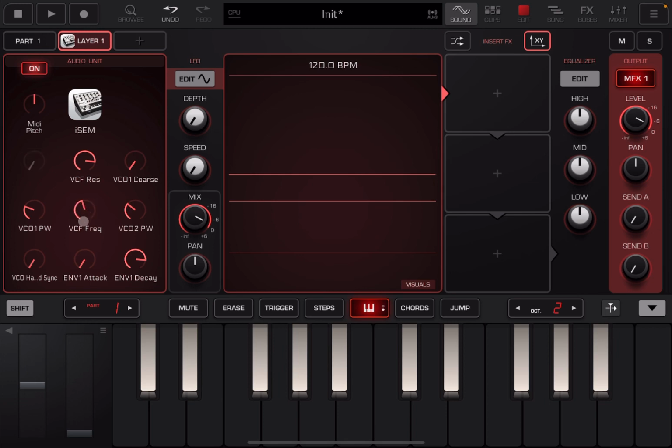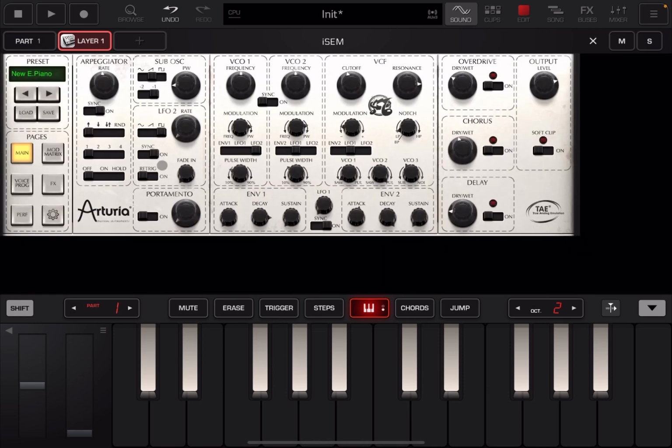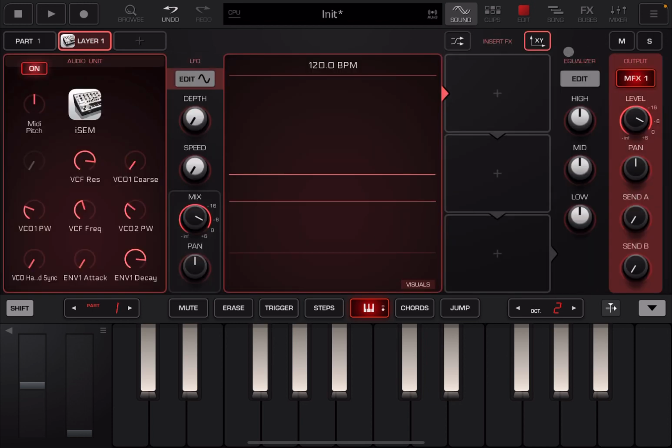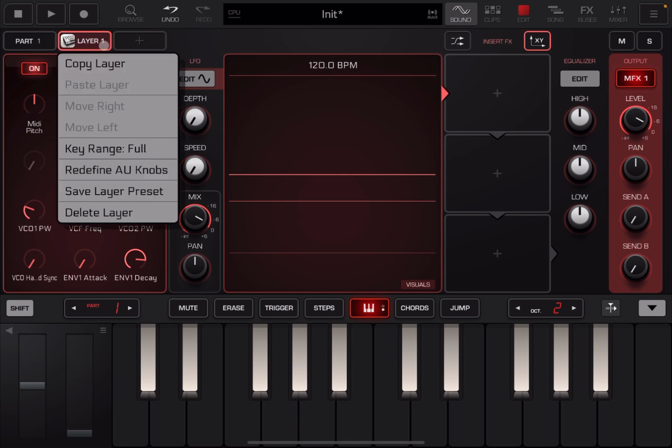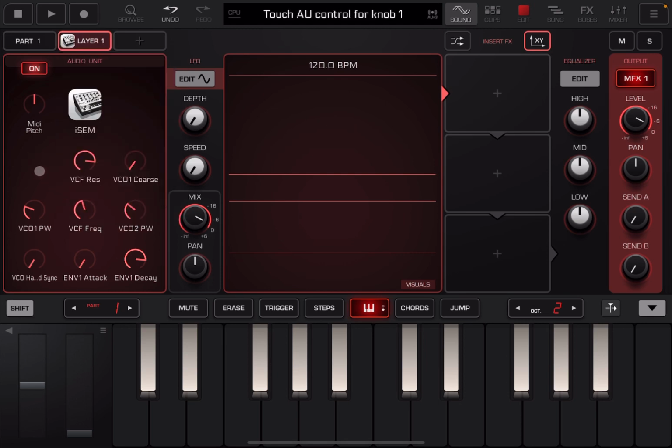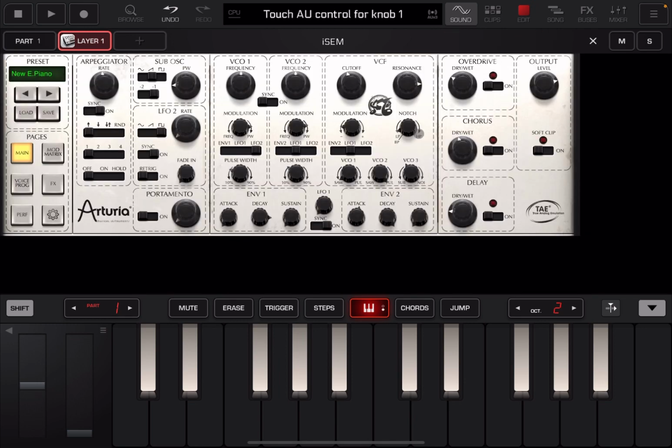So that is a nice way to actually assign AU knobs to AU parameters, which are exposed in this case through ISM. Again, we can continue like so. Click and hold here, redefine AU knobs. Click that one is already active. Go inside ISM.